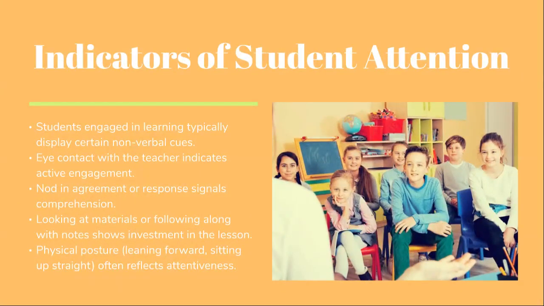Indicators of student attention. Students engaged in learning typically display certain nonverbal cues. Eye contact with a teacher indicates active engagement. Nodding in agreement or response signals comprehension, that the communication between the teacher and the student is understood. Looking at materials or following along with notes shows investment in the lesson. Physical posture, leaning forward, sitting up straight, often reflects attentiveness.